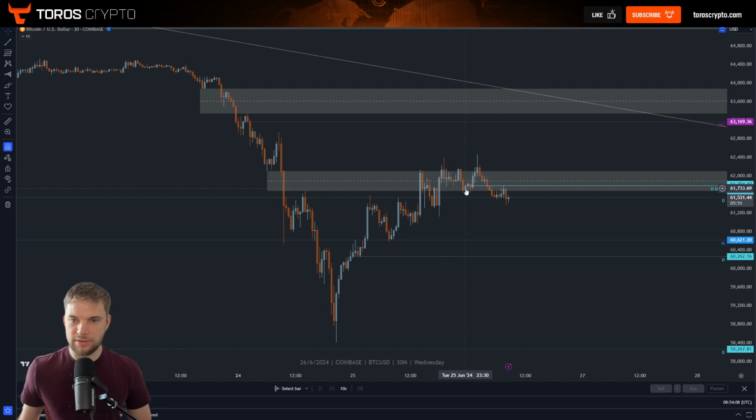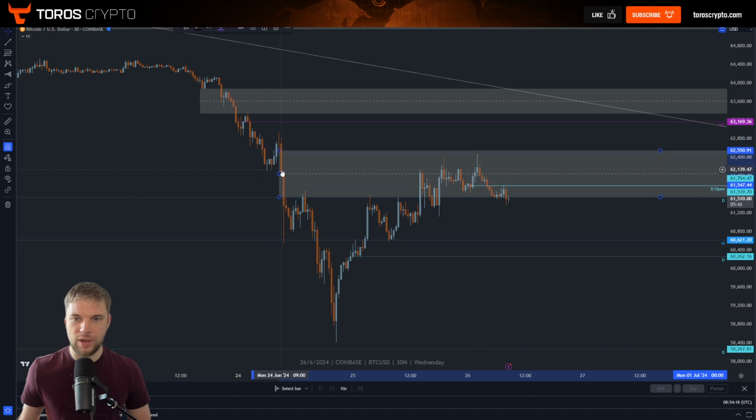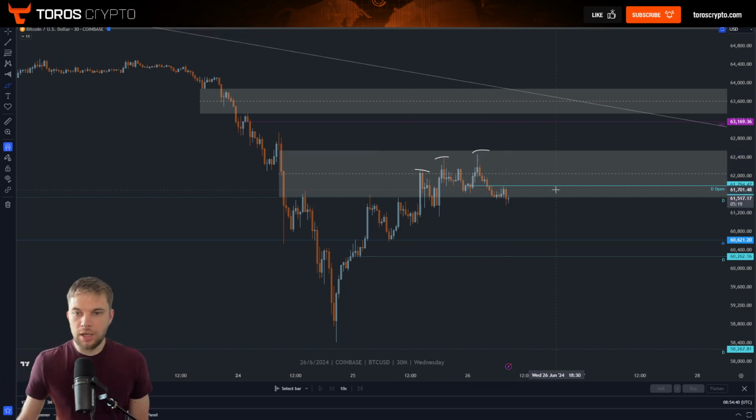Now, moving things down onto a 30-minute time frame, you can see this again very, very clearly. So I'm going to extend this box down so that we can see that is essentially where we have those single prints, and almost this whole area here is that big impulse down. So initiative selling going on to break into that monthly level, then to take out the lows, and then to get this reversal here. You've had those 3 spikes into this resistance. So 3 taps into resistance, and now we're seeing this corrective move.